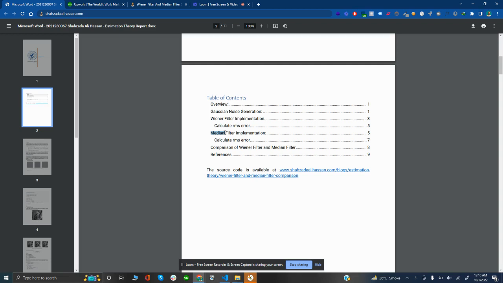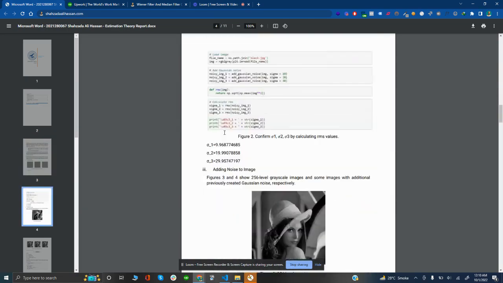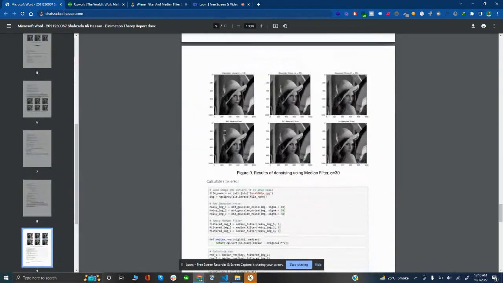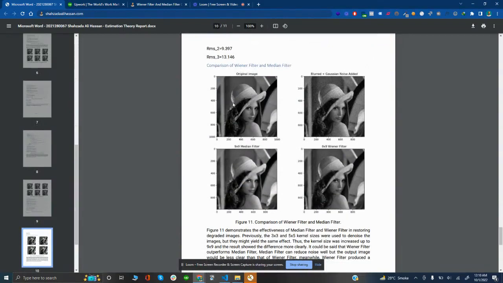The project that we have chosen is converting a colorful image to grayscale and then adding noise to that image and then applying the filters to see how accurate the filters are. At the end of the report, you might be able to see a result of a comparison between both the images. And this is the original image, and then we added blur and motion blur and Gaussian noise to the image, and then we have applied the median filter and Wiener filter to the same image.